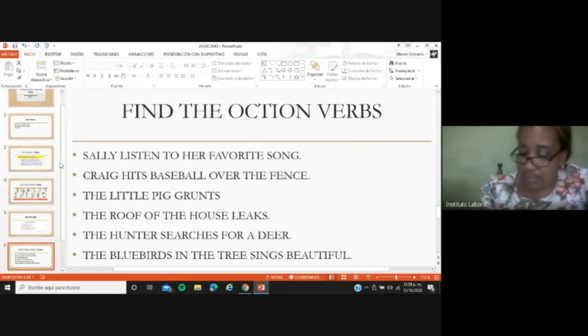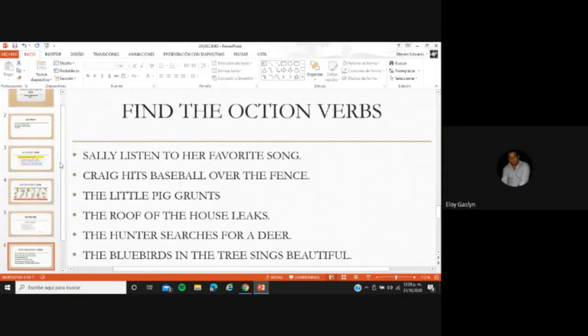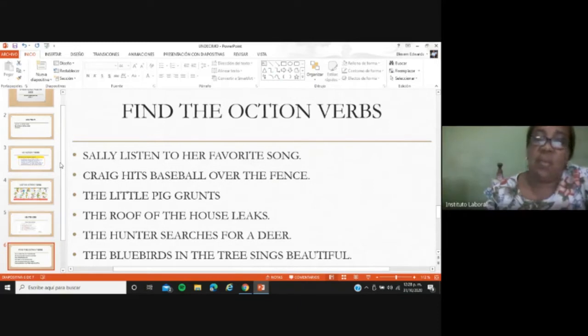We have the second one. Talking is something John can do. Which is the action verb? Talking is something John can do. Remember, participation in class is very important. Participación en clase es muy importante para mí. ¿Por qué? Porque así yo veo cómo están ustedes. Y segundo, también les sirve a ustedes para cualquier actividad que hagamos y les sirve de punto por la participación en clase, ¿sí? No quiero solamente estar hablando yo, los quiero escuchar a ustedes, ¿sí?